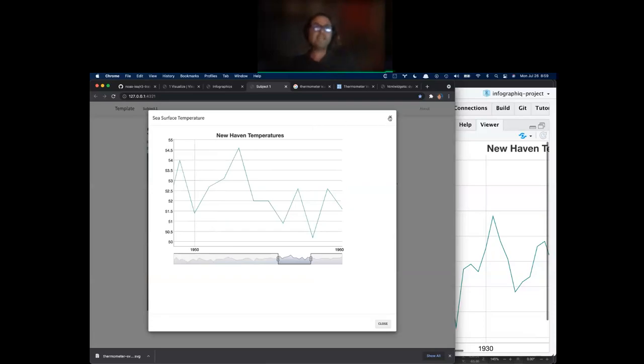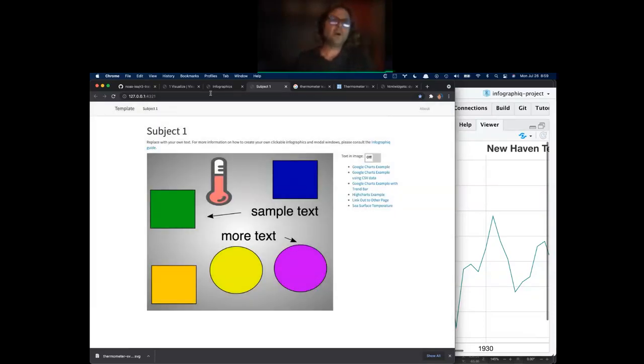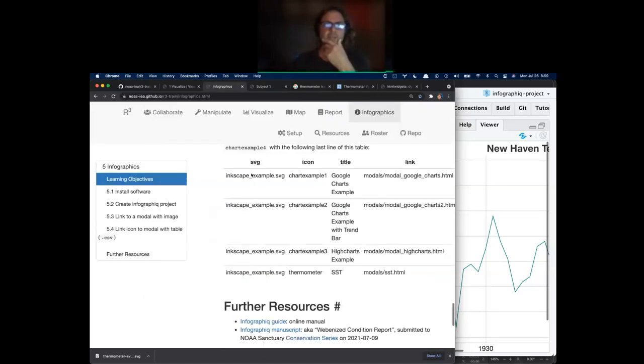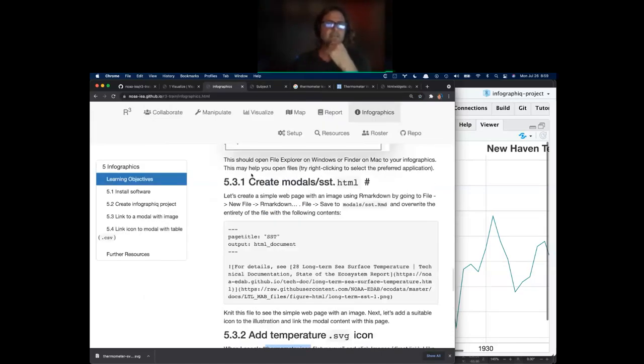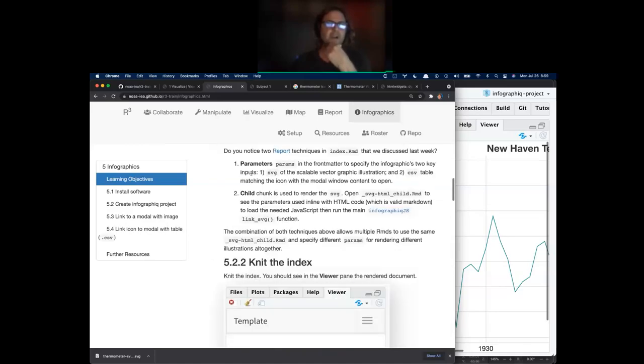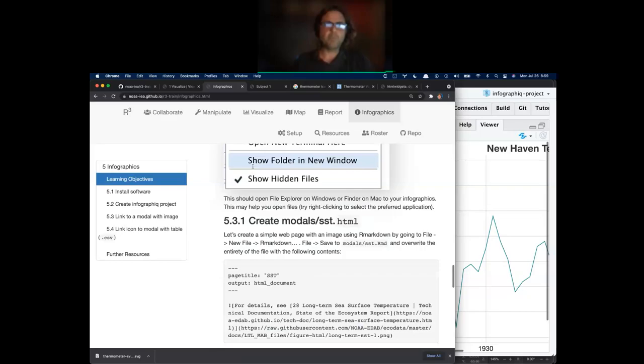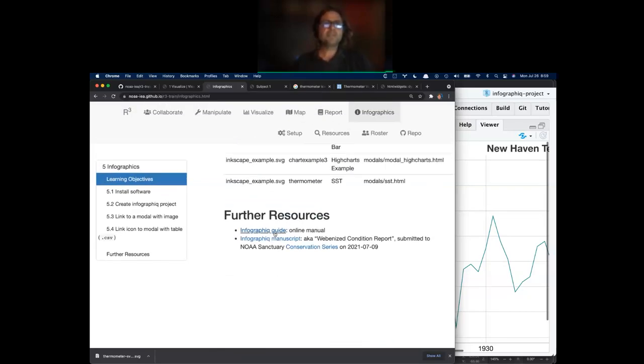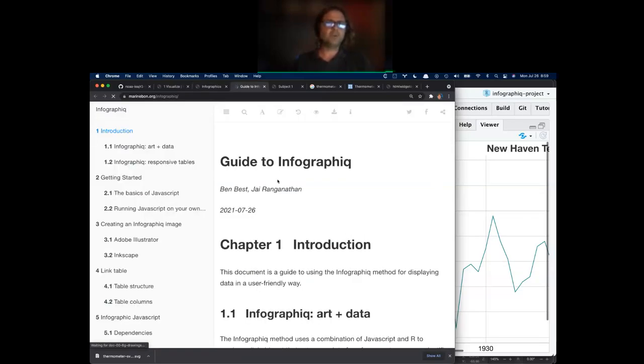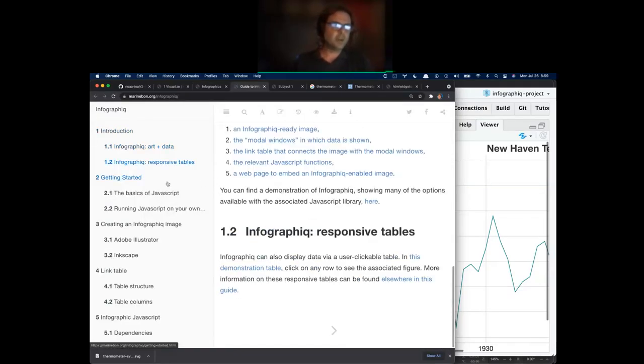Okay, well, that is the hour. I just wanted to point out this really basic application of the infographics. And also for finding out more, there's this infographic guide, this online manual where it goes into a lot more detail.